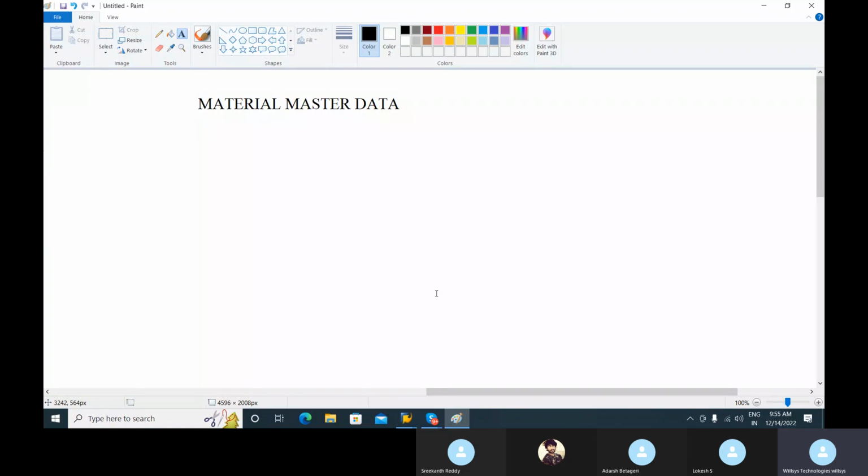First observe here: what is the meaning of material? Now this is a mouse. This mouse I can call a finished material. This is in complete form, final form. Before this mouse, we have different forms: raw materials, semi-finished materials. Those forms we have to maintain in SAP. It is a physical form, a physical format, meaning I am going to count by pieces.